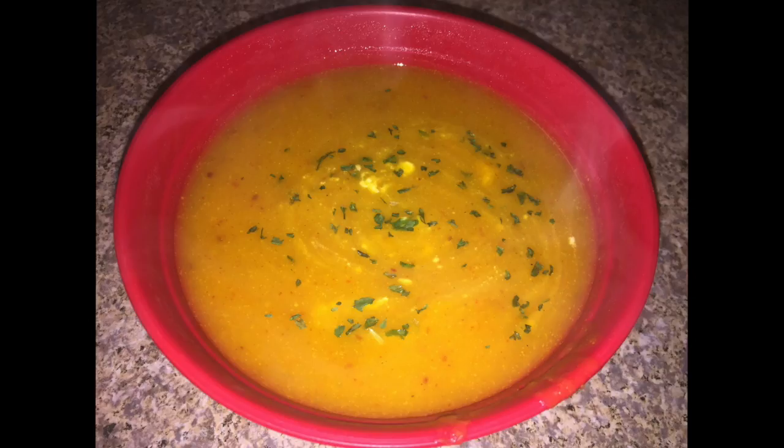And so there we have it. Sweet potato coconut soup. Nice hints of curry in there. Take the creme fraiche if you'd like. Just kind of make a little swirl pattern on the top there. Drop a little bit of dried parsley. Just really accents and hits those flavors very, very well. Goat cheese would also taste pretty decent on this as well. So anything you feel like dressing it up with, there is no wrong answer.